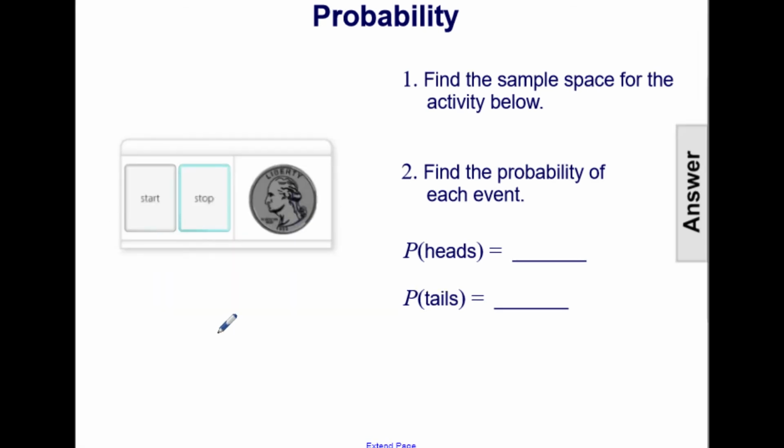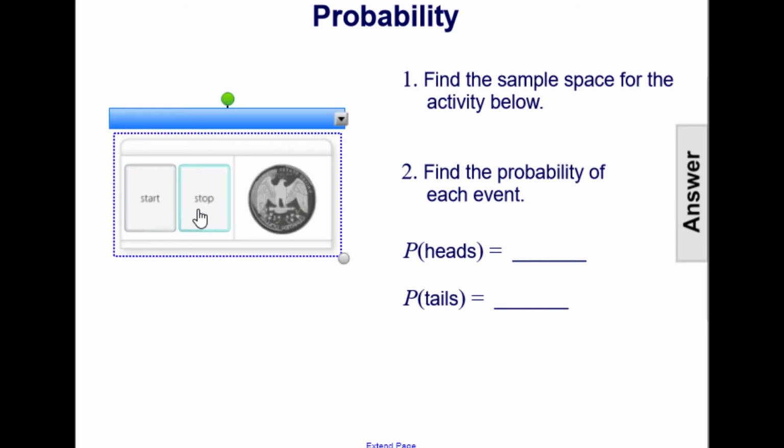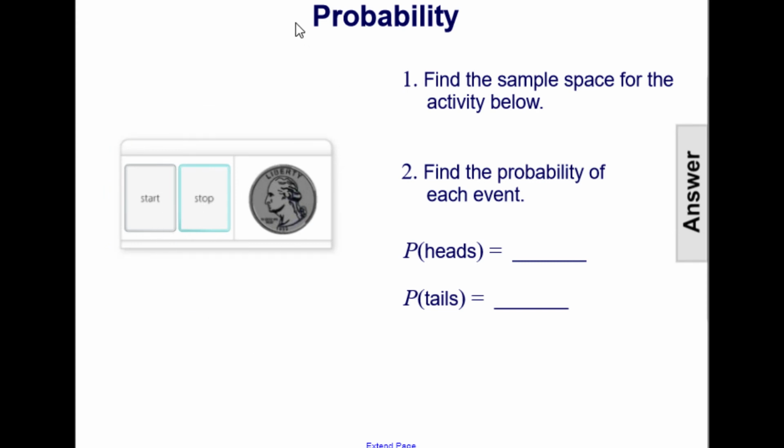Finally, let's look at the event of tossing a coin. So here, you have a quarter, a dime, a penny. Here we have a quarter. So here we're simulating tossing a coin. So we're tossing and then we stop. So now it landed on tails. It's starting and now it landed on heads. Starting and now it landed on tails. Tails. Heads. You could keep flipping it or tossing it, but there's only ever 2 possible outcomes.